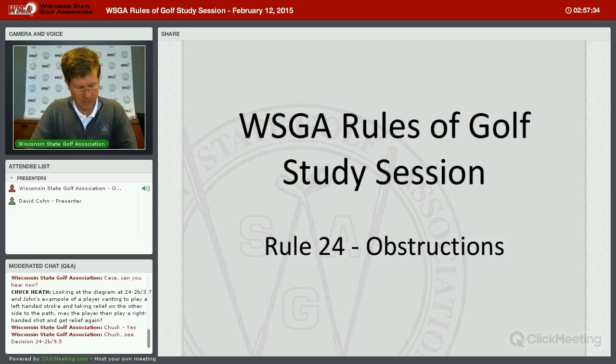All right, now 25-1C, ball in abnormal ground condition not found. So again, there's the requirement for there to be knowledge or virtual certainty that the ball is in the abnormal ground condition. And without that knowledge or certainty, the player must proceed under stroke and distance. Once that determination is made, the ball is considered to lie at the spot where the ball last crossed the outermost limits of the condition, and then the player would just take his standard relief, as we just saw.